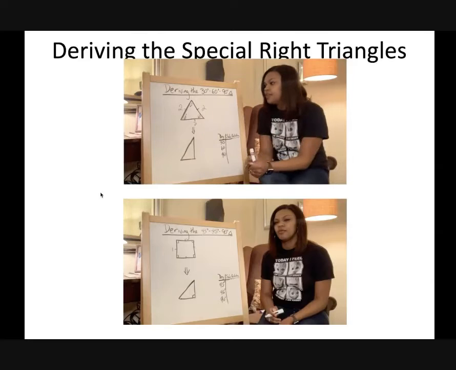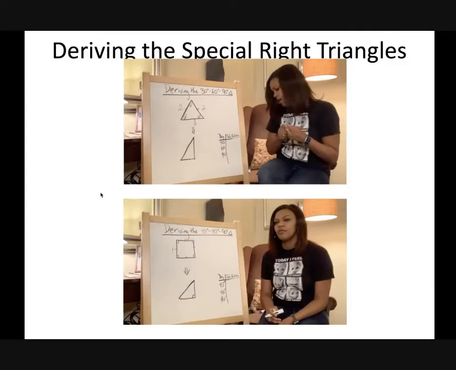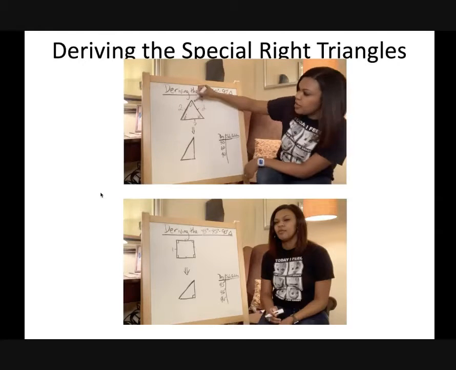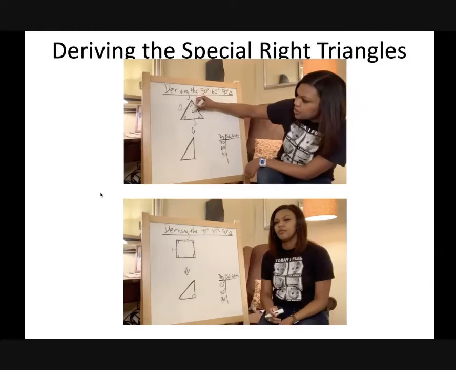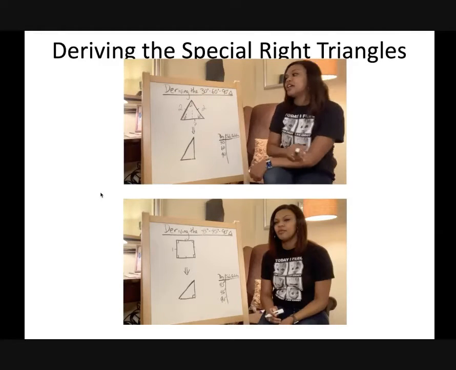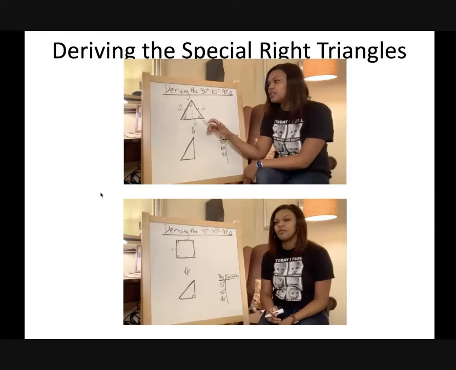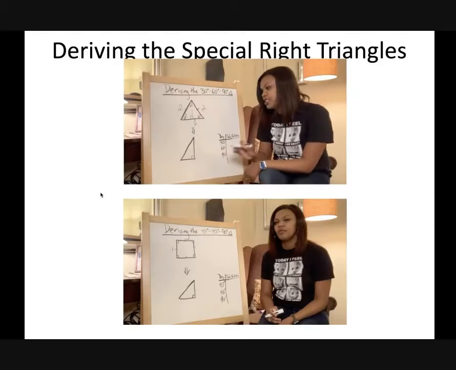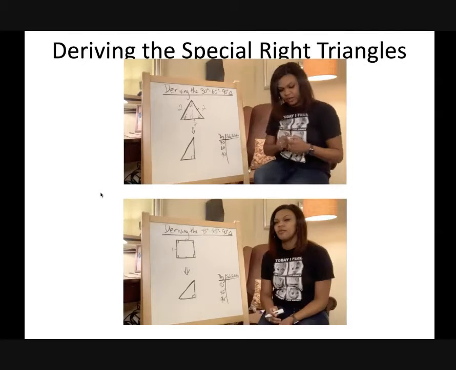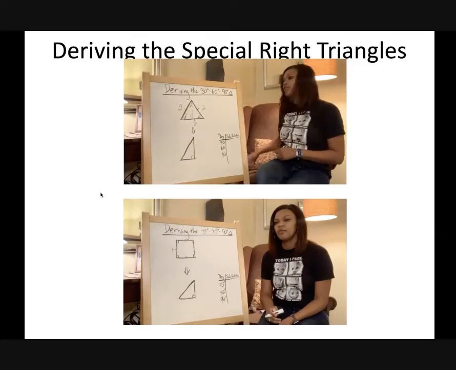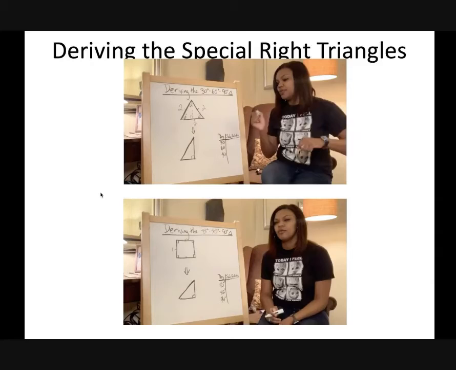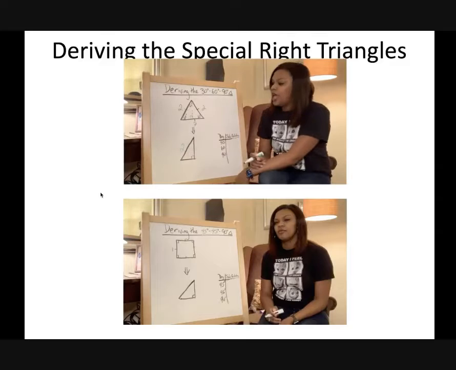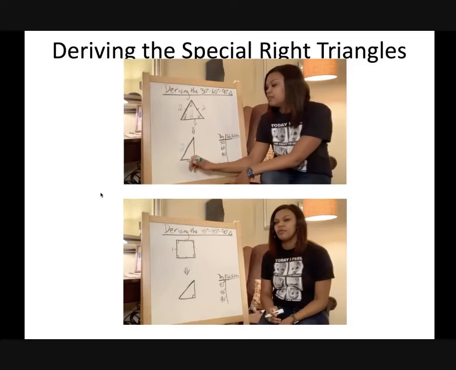At this point, we're going to bisect this triangle. And when we bisect the triangle, for an equilateral triangle, the altitude is also the same as its perpendicular bisector. So it's going to cut these into two congruent parts that form a 90-degree angle. So I'm going to take one of those halves and we're going to examine it here. Now, if you'll notice, the hypotenuse is 2. And since we cut it in half, this portion here is going to be 1.